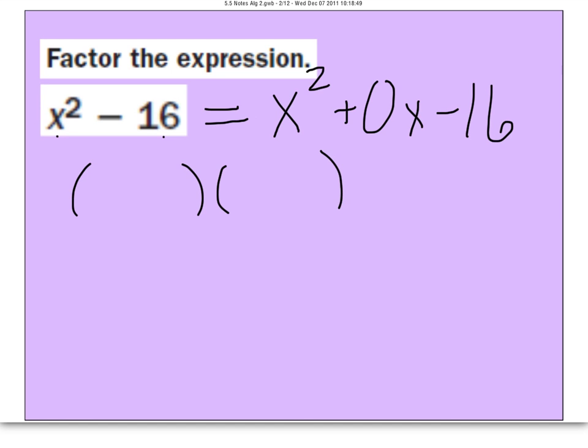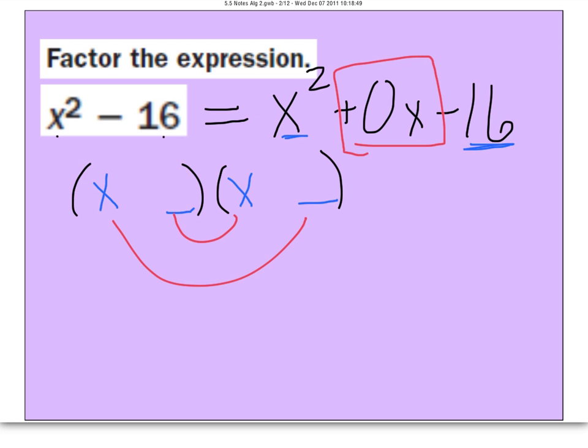And if you want to factor into its 2 groups, x squared is going to break into x and x. And you need factors of negative 16 that go here and here, such that when you multiply them, they add to 0. For 16, there are a handful of factors: 16 and 1, 8 and 2, and 4 and 4. They have to multiply to negative 16, so one of them has to be a negative sign. And you have to place them such that the 2 middle terms add to 0x. Well, the key on this one is it does end up being the negative 4, 4 combo. Let me show you.